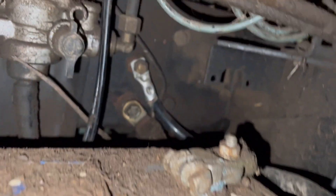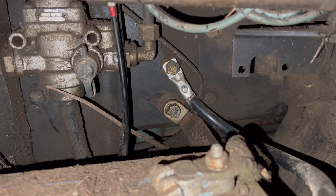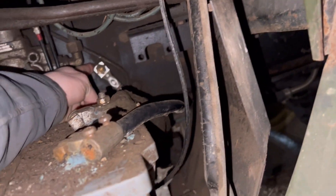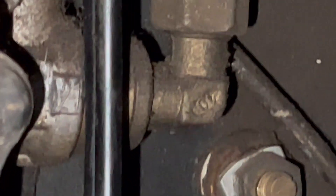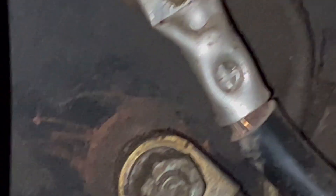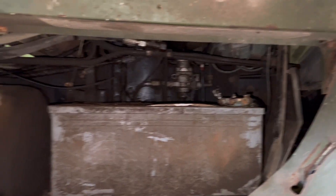A few people suggested this would be a negative earth. The earth strap - you can see it is braided and goes just below there. If it was a positive earth it wouldn't be braided. I did Google it and couldn't find anything to say MB Traks have positive earth, so I think it is negative. That must be a chassis rail, and you can see someone's rubbed the paint off the one below to get a better earth. It's quite bad how close they are - it maybe needs a bit of rubber on it, because you've only got to get some dampness there to flatten the battery, or something flying up and arcing across. If MB Traks were prone to going on fire, I would suggest it's probably to do with that.